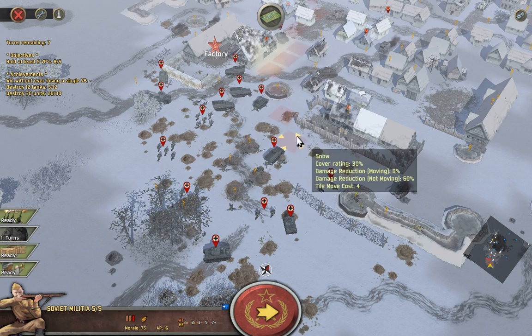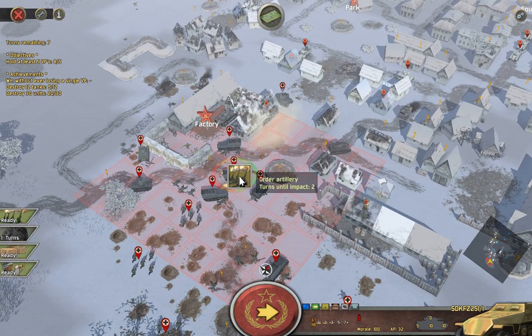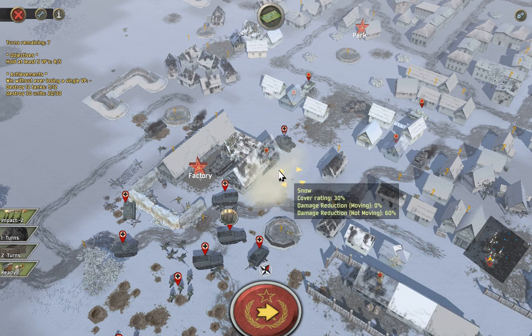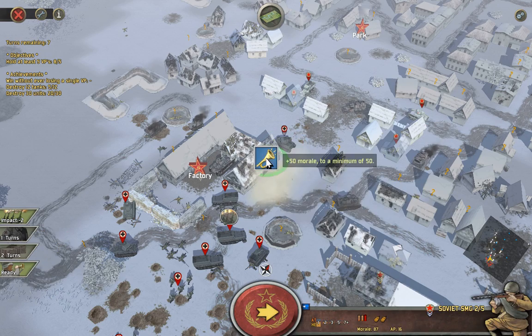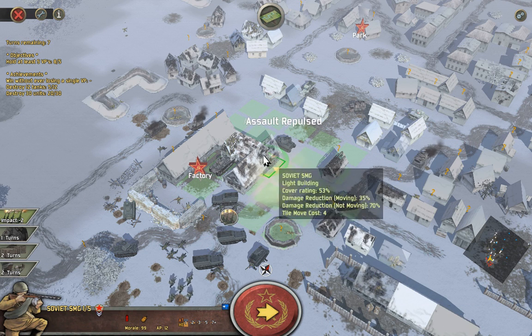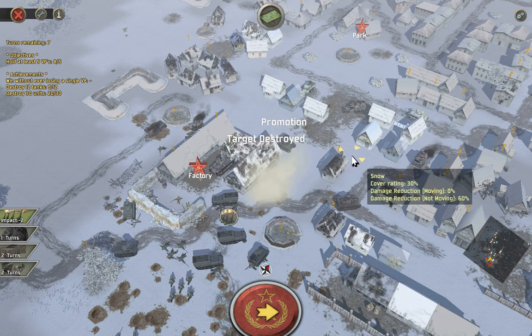Anyways, what can we do? Well, I guess we can start bombarding this position. Guess we can also give you guys your charges and give you some more morale so that you can try another one of those 60% assaults. Repulsed. Yep.